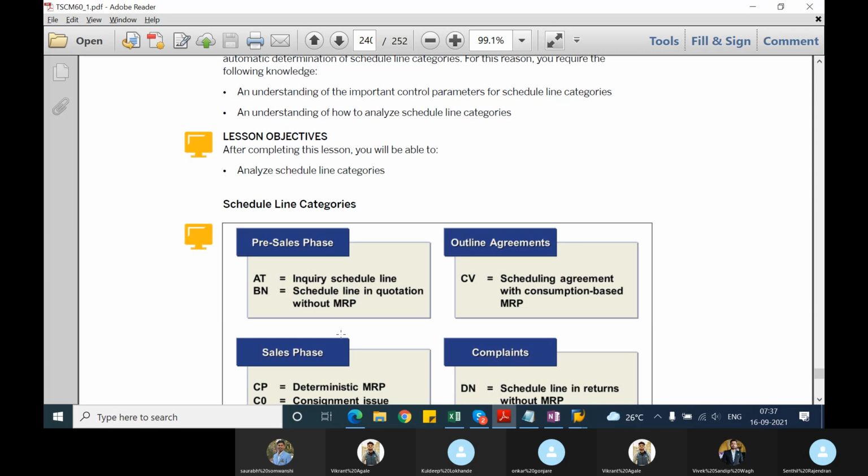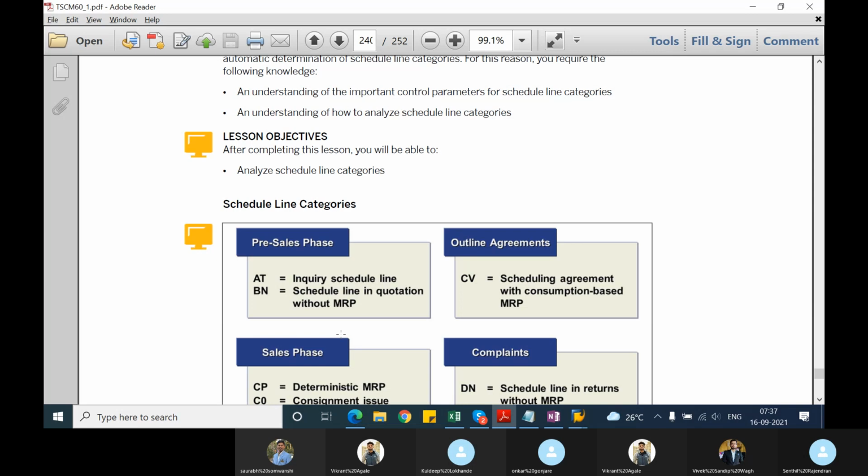We saw that. And then we saw what is a schedule line category, and how the schedule line category gets determined automatically in the sales document based on item category and MRP type. So these are the concepts which we discussed so far.